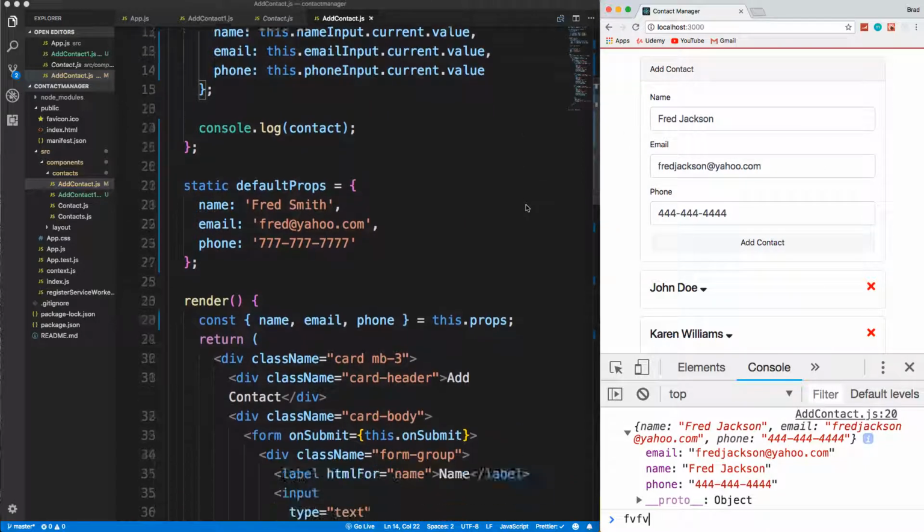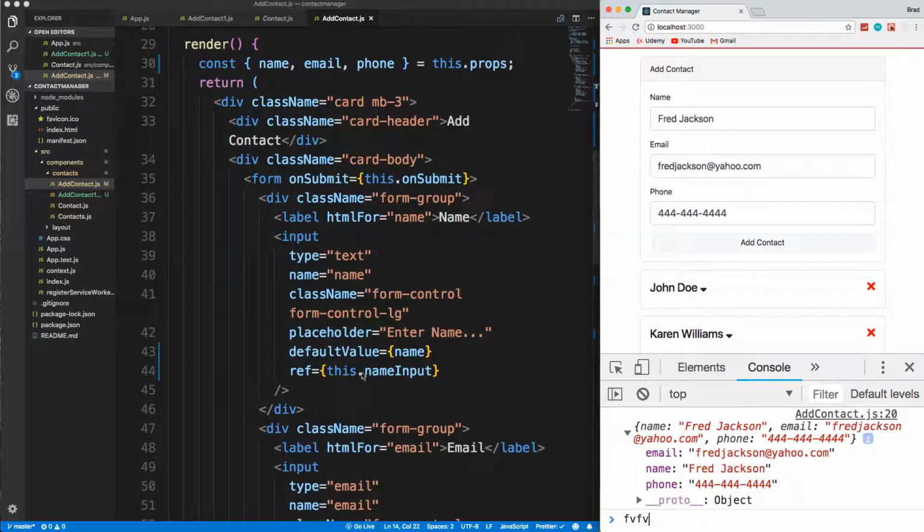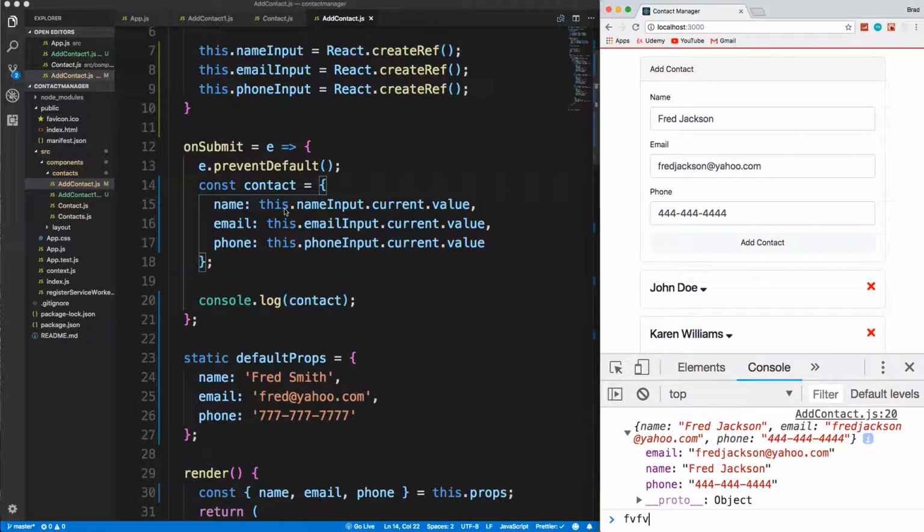It's just we're creating a ref on each one so that we can grab on to it inside the submit and we can get the new data. Okay, and I often use this with like if we're using Redux and we're bringing in props and I want to use them as a default value, and then we need a way to submit the form to update the contact or whatever the resource is. We could do it this way.